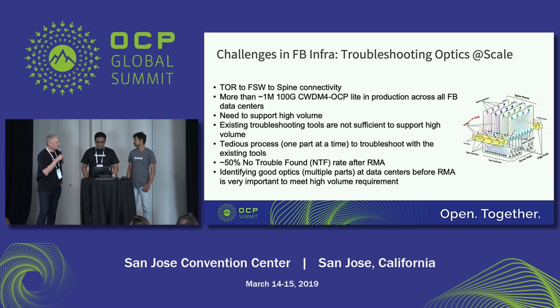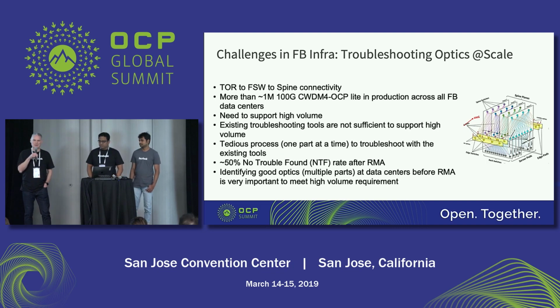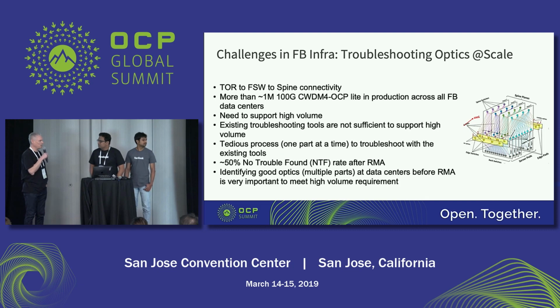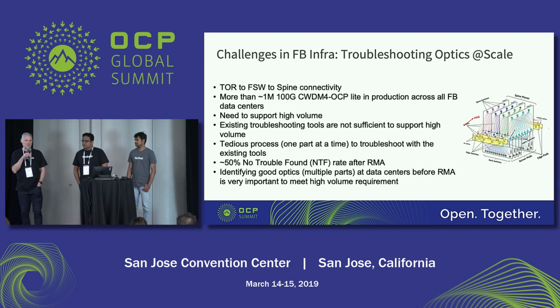When we looked at some of the existing troubleshooting tools in the market, they tended to be extremely high cost, and they were typically capable of testing one transceiver at a time. All of that brings high operational overhead. It doesn't really suit our environment. In addition, when we were sending failing parts back to our vendors, we were seeing a really high no trouble found rate, NTF rate. In some instances, it was up to 50%. So that was not a good situation.